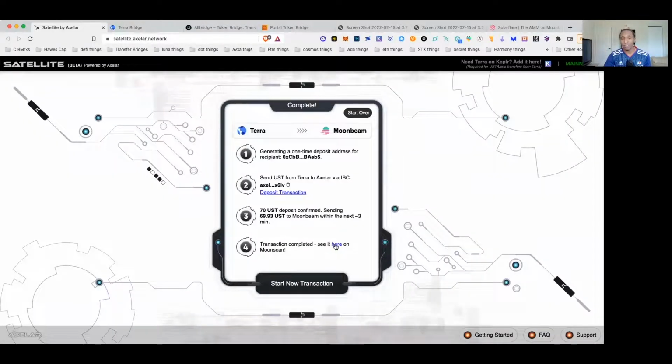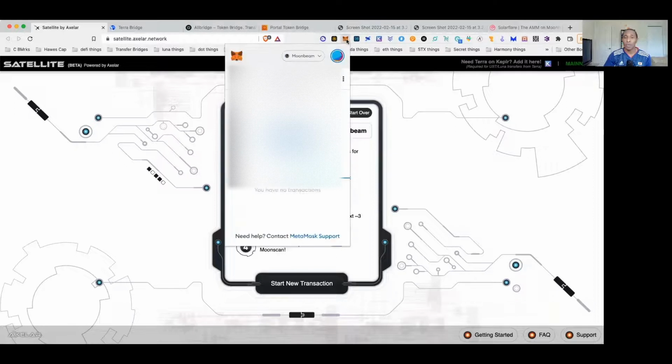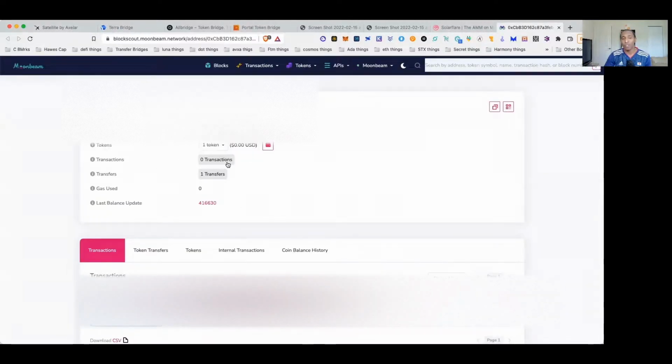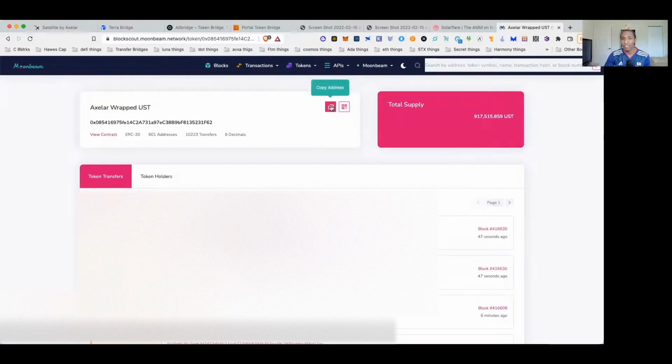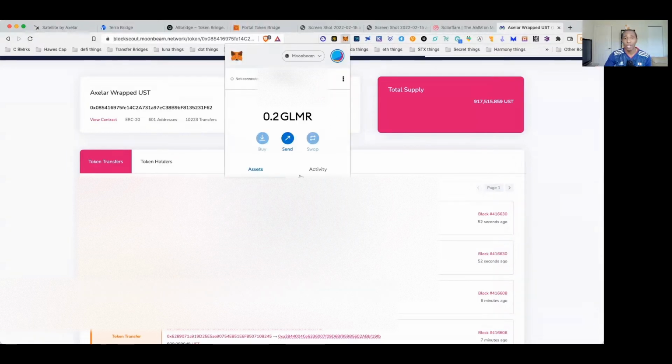All right, transaction's completed. We'll go here and let's say we go into our wallet, but we do not see our UST. So as you can see, I've got 20% of a Glimmer, but no UST. You can come over here to the block scanner, and if you go view block scanner, it'll show you all the tokens that are in your account. So you can see there goes the wrapped UST, and here goes the address that I need to add to MetaMask. So you can just copy this address right here, and you can go to import tokens, paste that, and then add, confirm, and there you go. There goes our UST sitting in there and waiting on us, right?